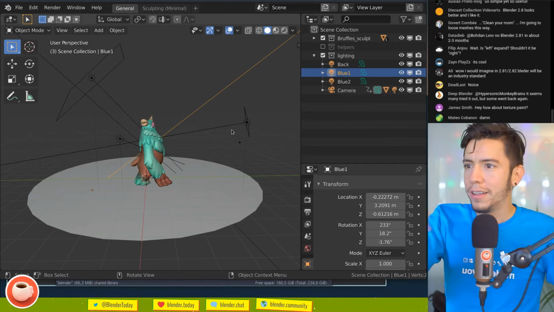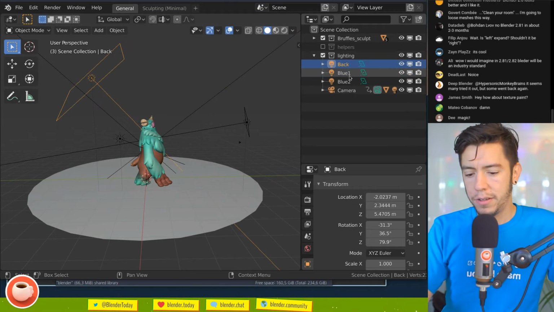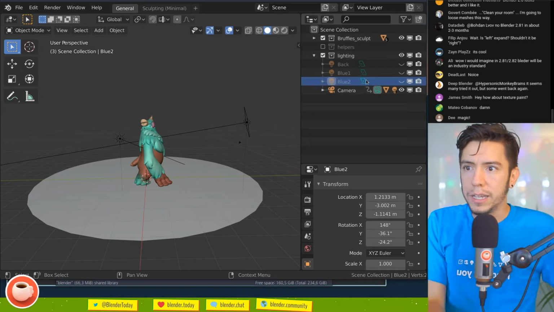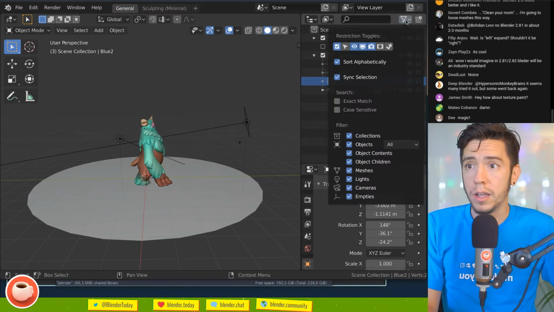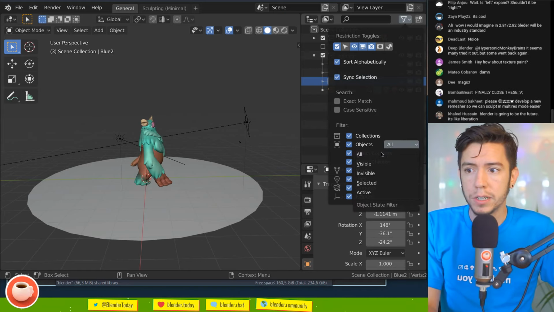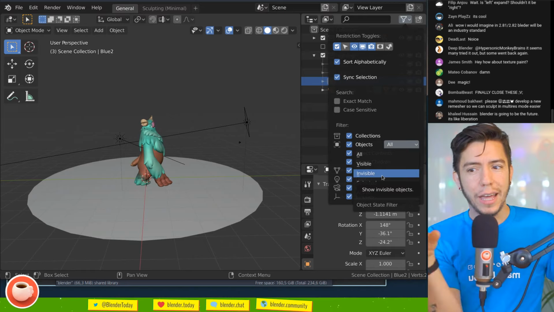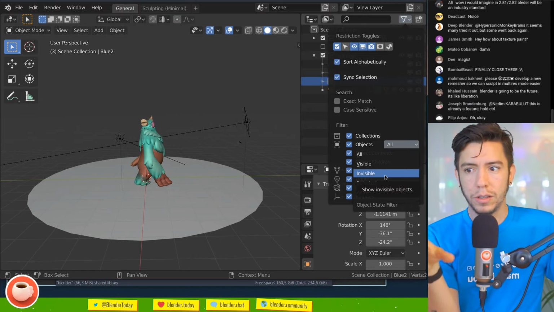Anyway, more. Invisible objects. If you have objects that are, for example, hidden, there is a new filter option in the filter popover where you can choose the objects to show only the invisible. Or actually, when I compiled this, the feature was called invisible.